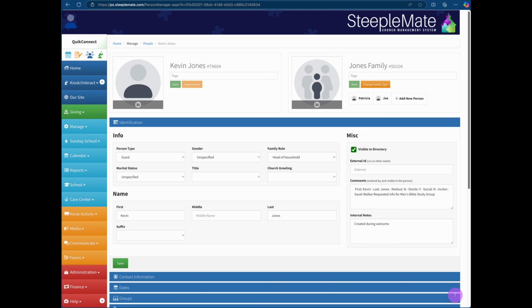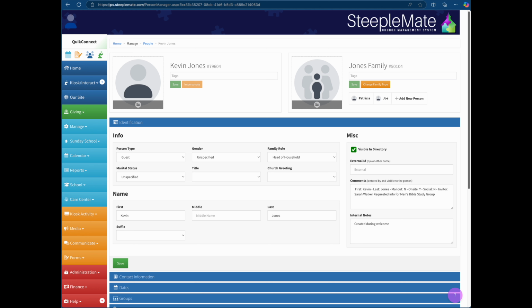You can also track a number of different details on the individuals or the families, as well as upload key documents like PDFs or photos, JPEGs, that sort of thing. You can also assign tags to organize and then pull reports based off of those tags. But in the event there is a field like shirt sizes, or you want to track allergies or just anything, you can also add custom fields and attribute them to the person profiles as well.